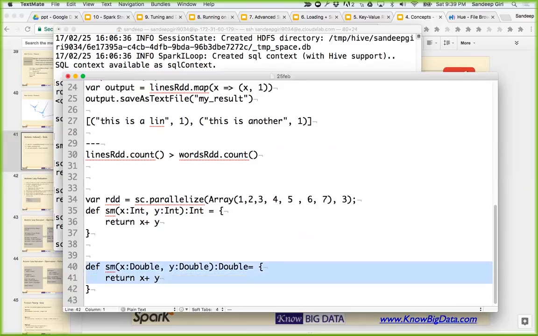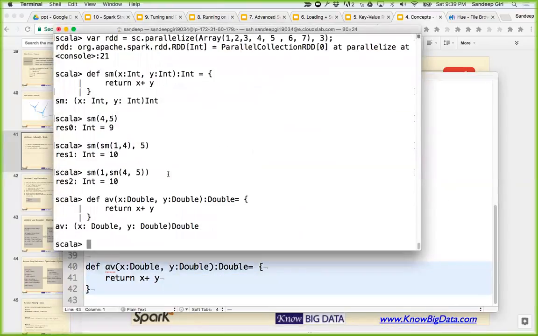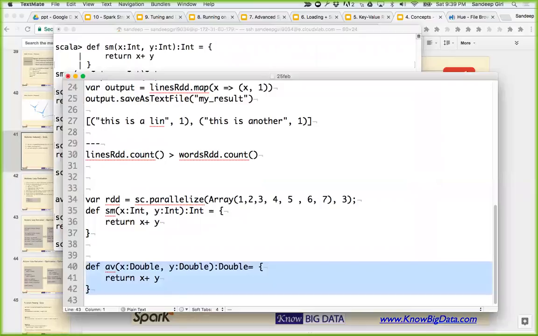We'll call it AV to avoid the conflict. If we say AV 3 comma 4, what do we get? Ouch, we forgot to divide by 2. Okay, so this is our average function.